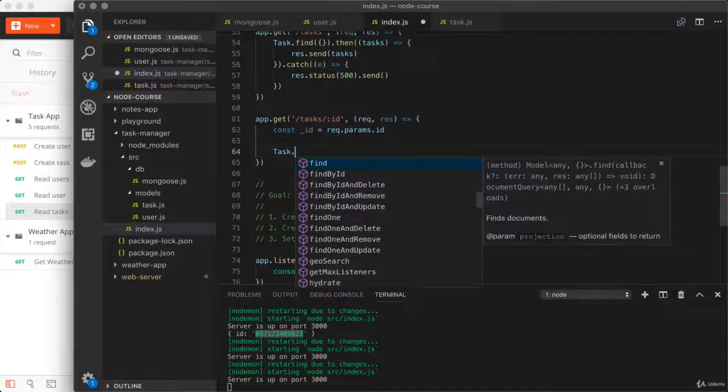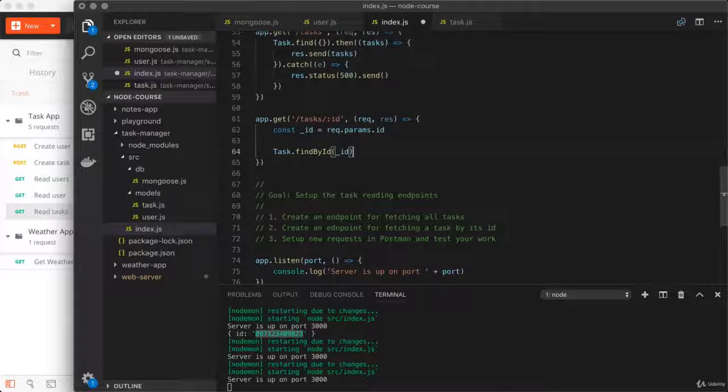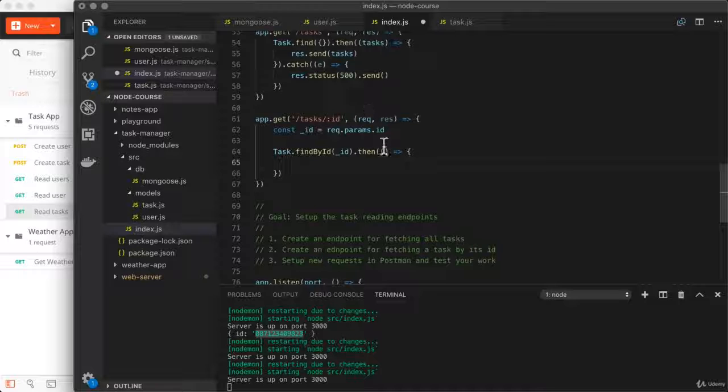That is task.findById, providing the ID as the first and only argument. Then we call then. Right here, we'll go ahead and set up that callback function, and if it did work, we will get the task. Now it could also work and we don't get a task, so we want to make sure to set up that conditional logic once again.